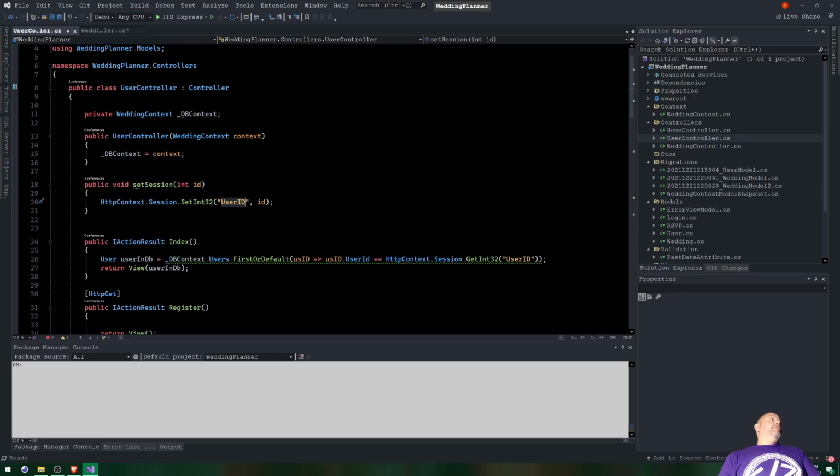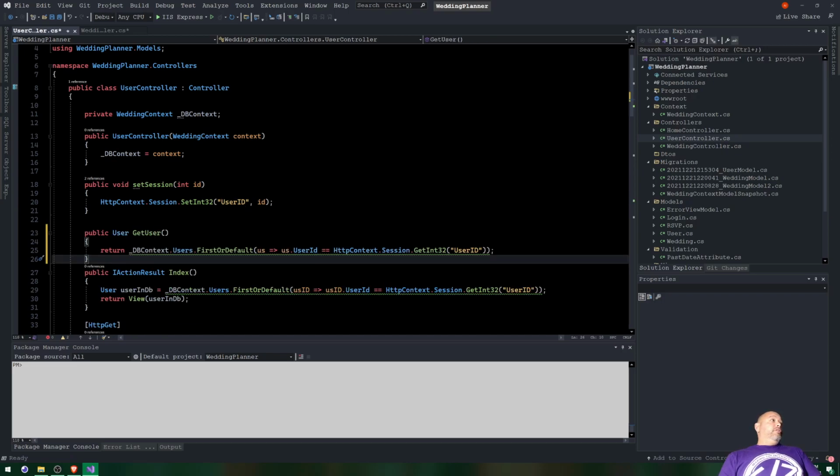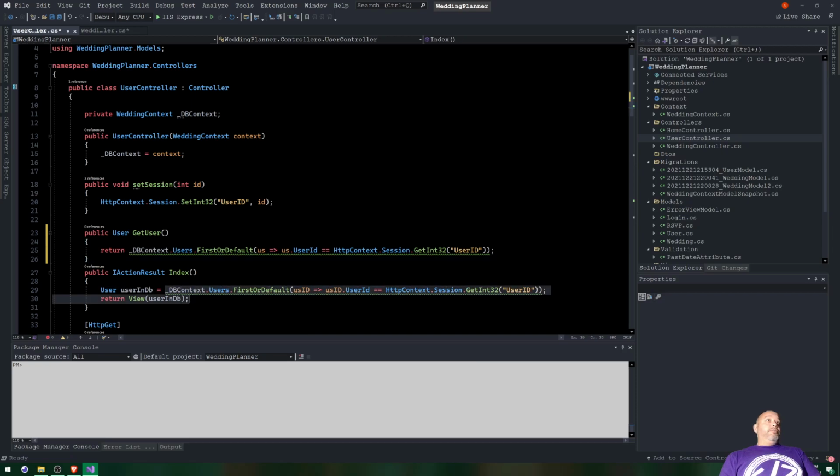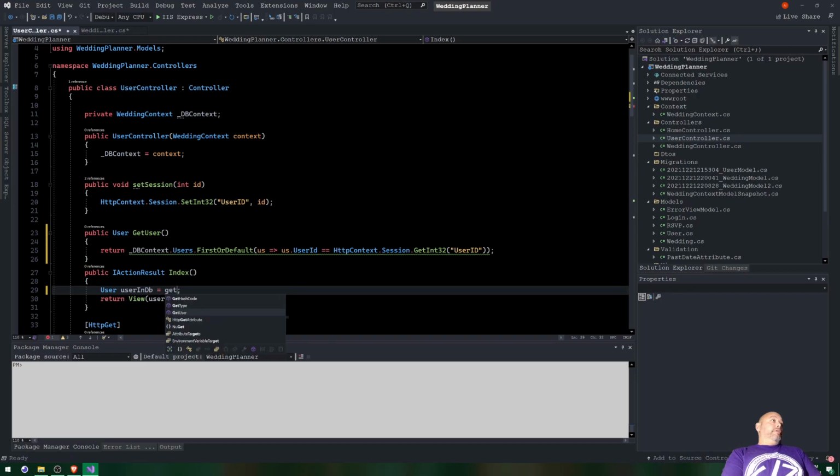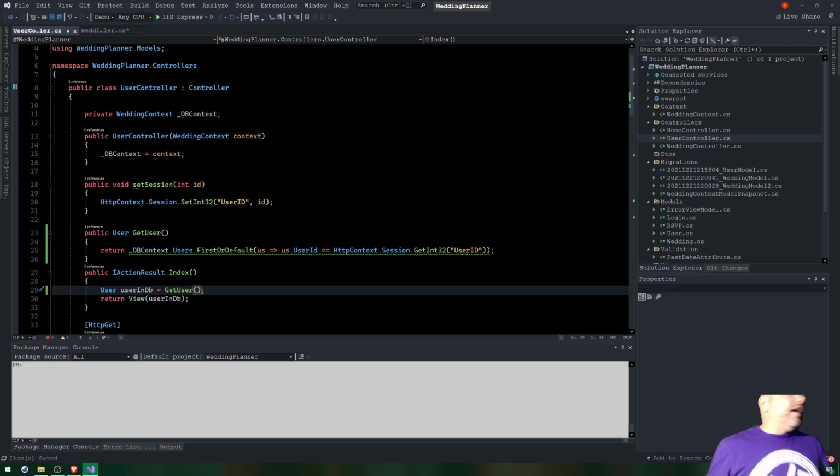Control C. We come in here. We're going to add that right here, and then this will look so much neater if we just put get user, right, like that. And then of course we need those, and it's going to return the user like that. This is the user in the database. Whatever is in the session is the user that we're finding in the database, the user that's on the site at this time frame, you know what I'm saying?